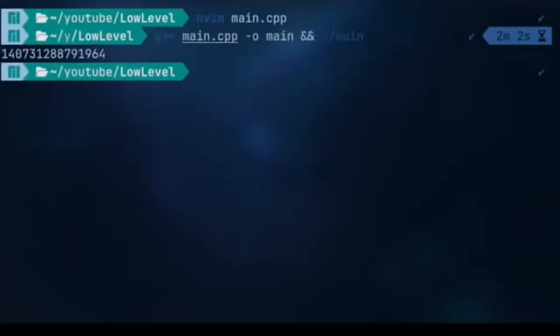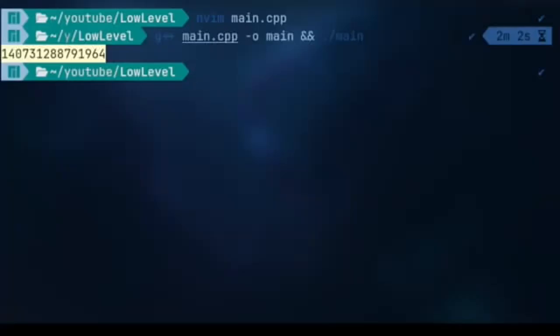g++ main.cpp, then run ./main. Okay, so this unsigned long integer represents the address of a in terms of the decimal number system.